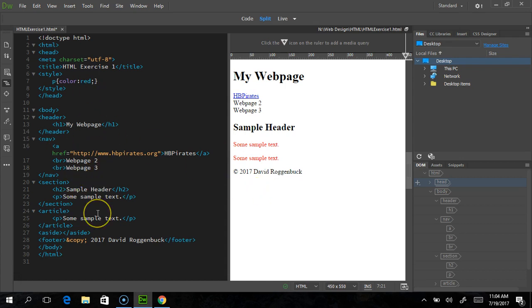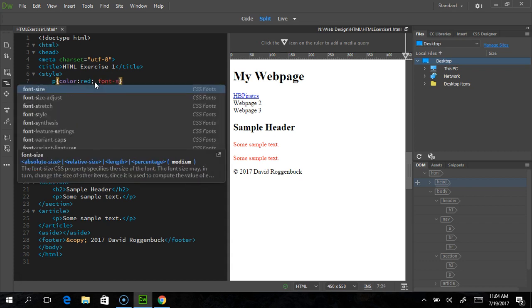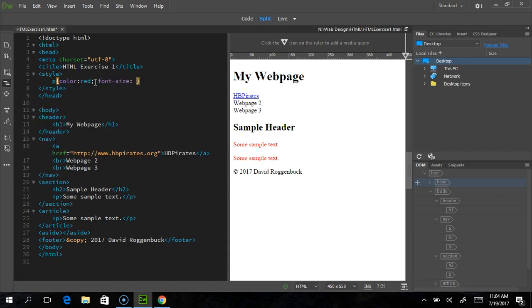And I had left some stuff in here from our last exercise, just so you can kind of see how stuff gets changed. Now, let's say I want to do something more with this. Maybe I want to change the color to red, and I also maybe want to change the font size. Well, I can come in here and do that pretty easily. Right after this semicolon for red, I'm going to add in here font size. You see Dreamweaver is prompting me for all those different things. And I'm just going to say 12px, semicolon. And the px, of course, is just short for pixels. So if you look, you'll see in here now the text has changed in size because now it is 12 pixels.